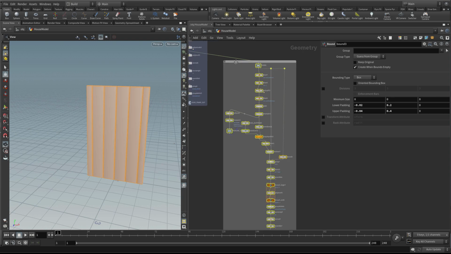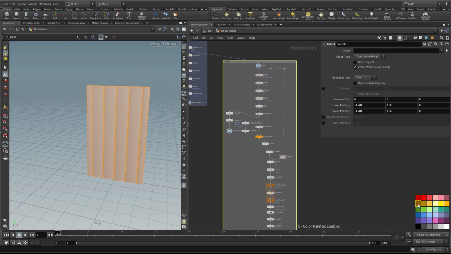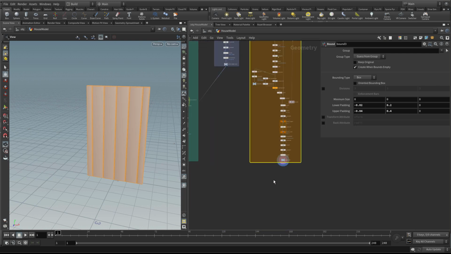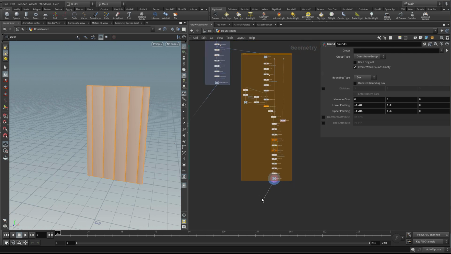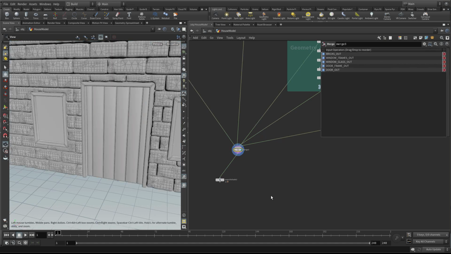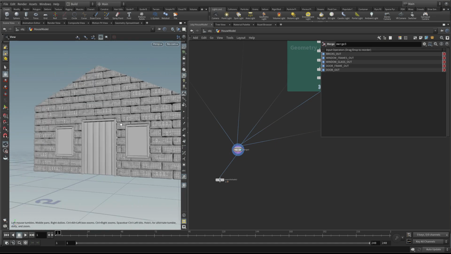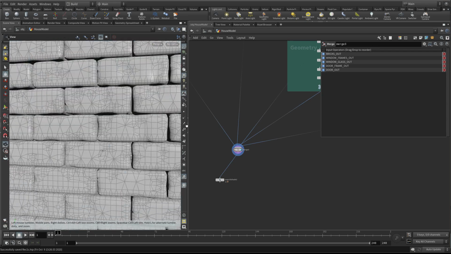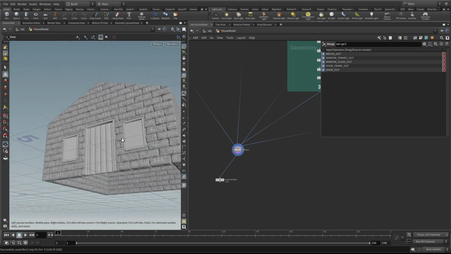So if we make a net box, we can call this door there. Let's give that a dark browny colour. Why not? And again, we can connect our door to our merge, and we can preview our door in situ with everything else. Just give that a second to catch up. Again, you may have faster machines than me. You may see that work quicker. So there we go, we've got control over the door and stuff.